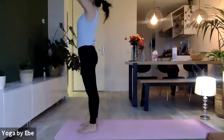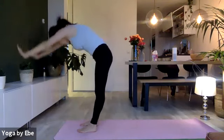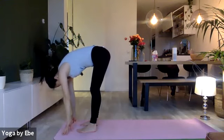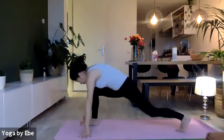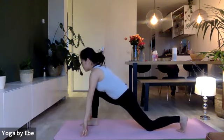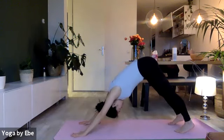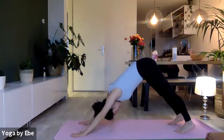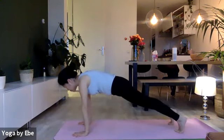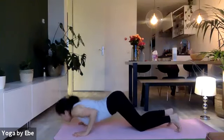Inhale, mini back bend. Exhale, forward fold. Inhale, left leg back, left knee onto the mat, open up chest. Exhale, step back to downward dog. Inhale, plank. Exhale, knee, chest and chin.